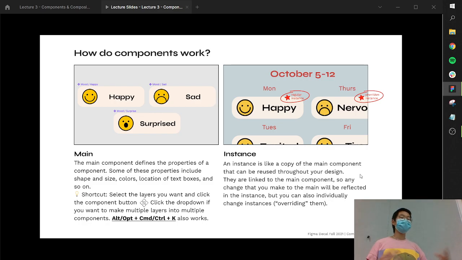That said, you can also override them because sometimes you want them to be mostly the same with a little bit of difference. For example, I have a main component that is a button. It's a button with placeholder text, so it just says the word button. But if I want to have a button that says continue later in my app, I can have an instance of it and then change the text to say continue. We'll be doing a demo of this, so it all makes a little bit more sense. But just remember the words main and instance and think about how those 2 work together and how they're related to each other. If we say that the main is the parent, you can think of the instance as the child.